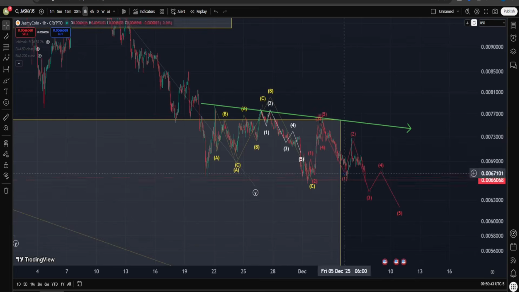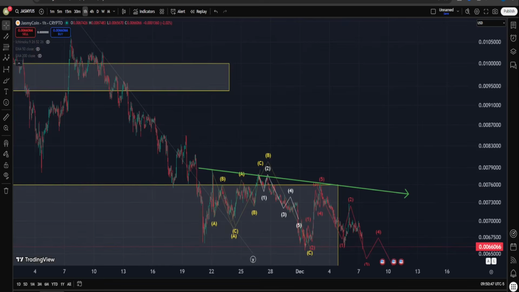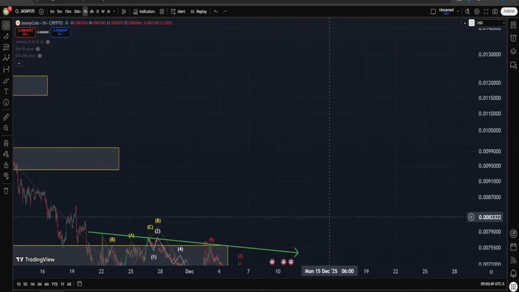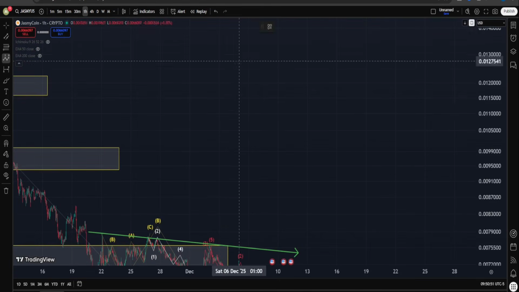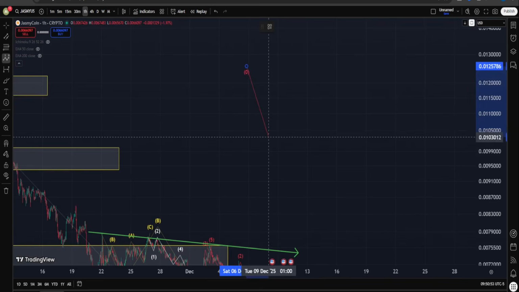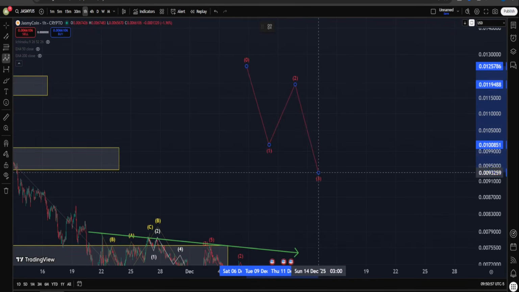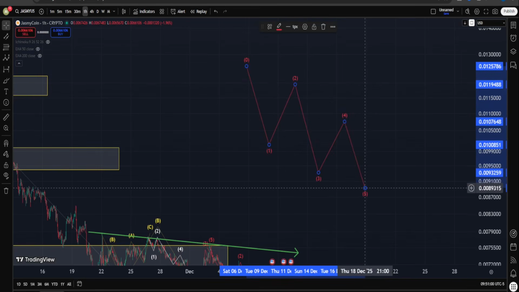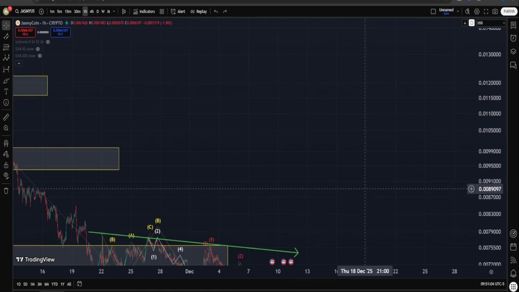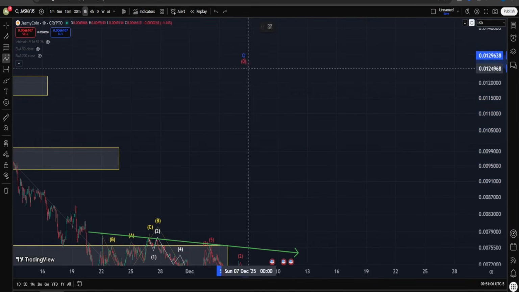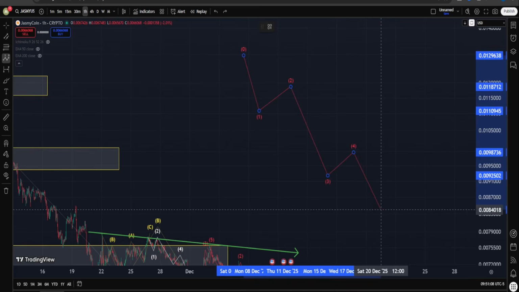This 5 wave down that in Jasmy we may see in the very short term can be in different forms. For example, there's actually a decent chance that we're going to have maybe a 5 down in the form of an ending diagonal, a wedge structure, and in it we're just going to have some choppy price action and not necessarily a whole lot of downward price action. On the other hand, if we are going to see an impulse on the downside, the story at that point is going to be a little bit different.